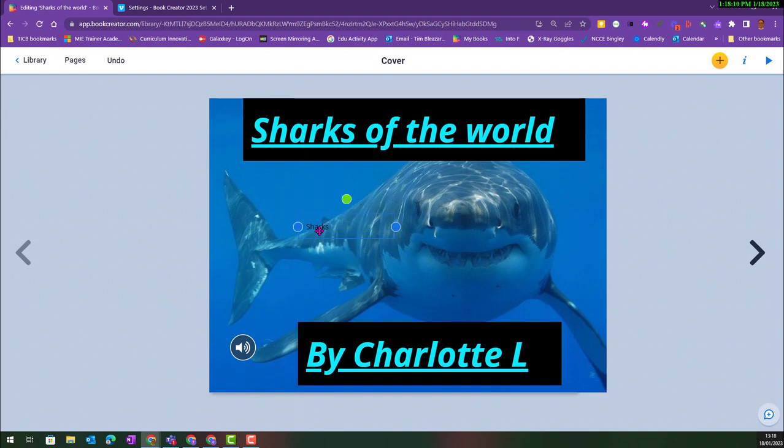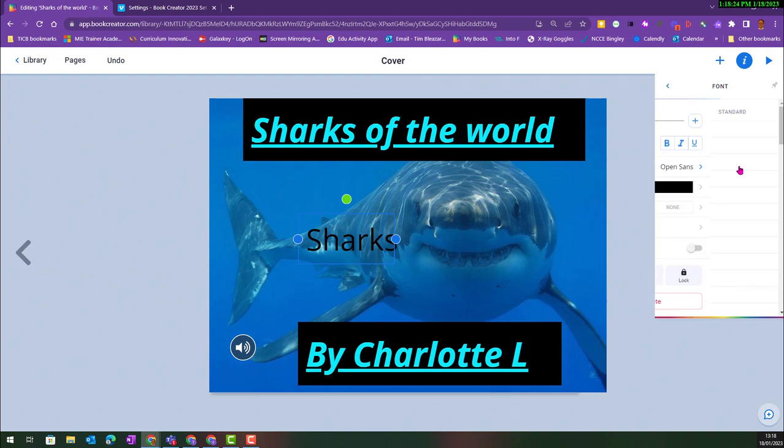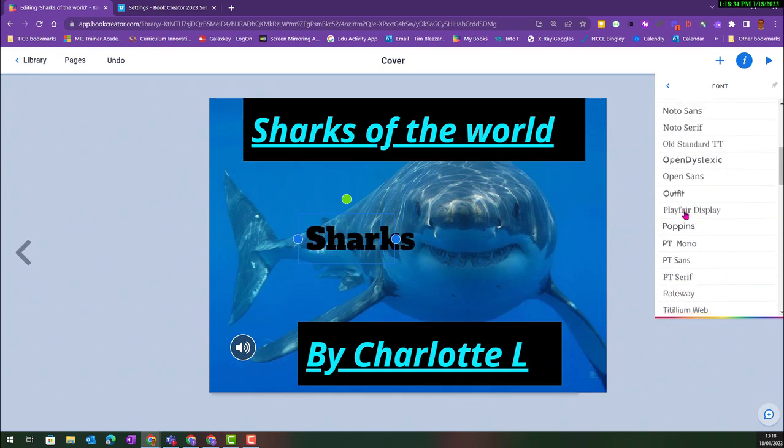But yeah, if I click done and just pop this on the screen, like I say, I can move it where I want. The other thing I can do is when I've clicked on it, I can come up to this eye and click on it, and then I can make some changes. So I can slide it to make the writing bigger or smaller, and then there's all these other changes. I can change the fonts, so you've got lots and lots of fonts that you can choose from. I can change this and make it look different with all these different fonts.